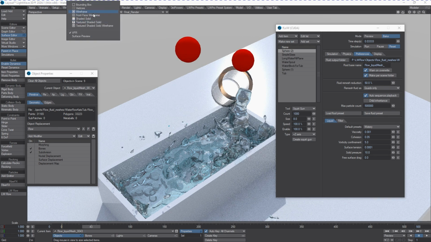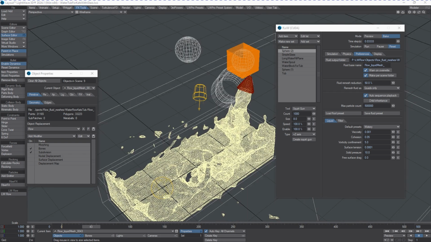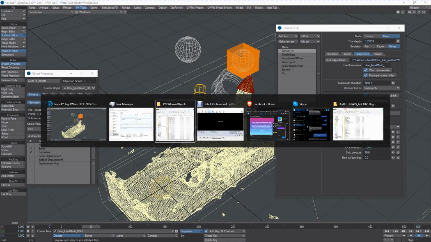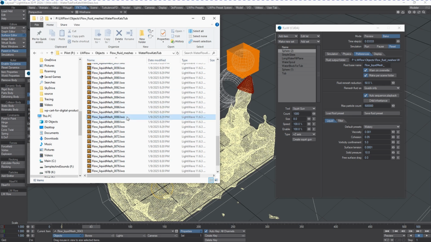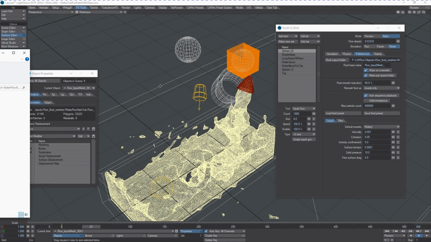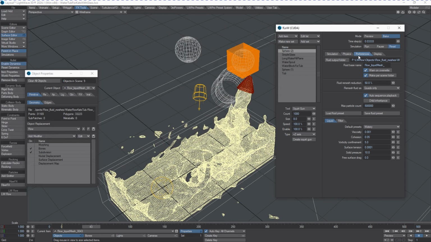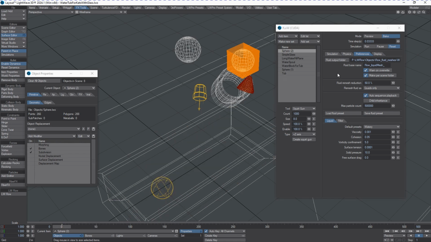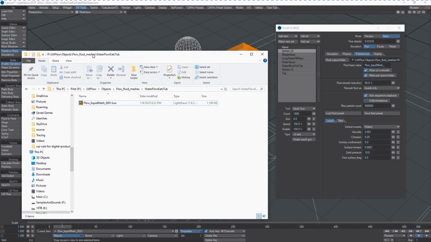Okay, so we'll go back to wireframe mode. Go grab our files. Okay, so how far did we get for this? 76 frames, and we were looking at, well, 82 frames. I was looking at about 500, 600K on average. Okay, so let's delete that, and let's try this 50% with quads only. So we hit reset. Okay, we hit run. Boom. Let's see what we get.